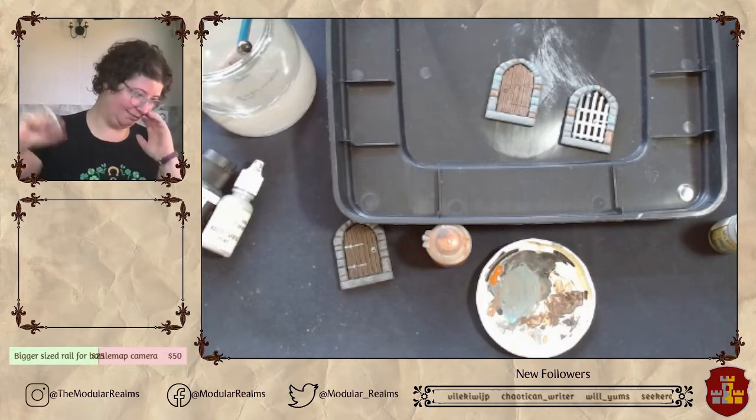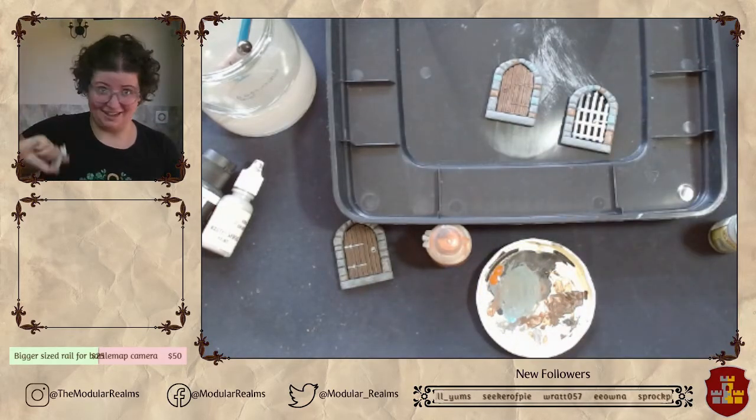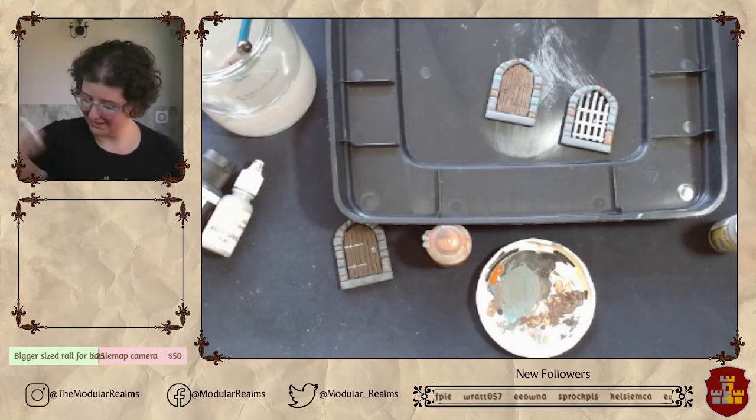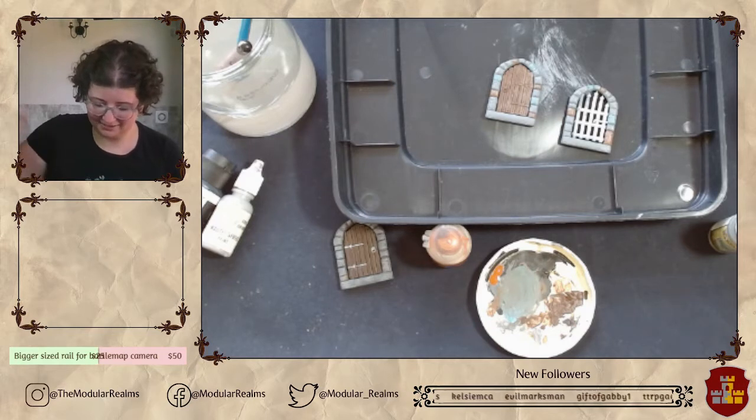Sorry, this wood, I know that oak brown it's called. This one definitely needs a good shake, it always does. It's one of those ones that is super annoying because it separates real easy.